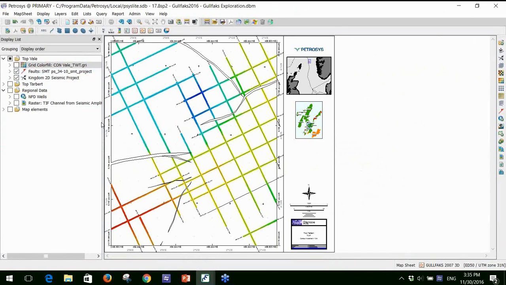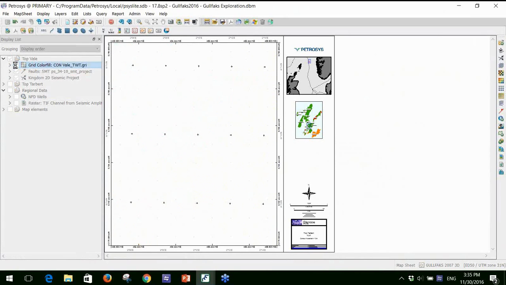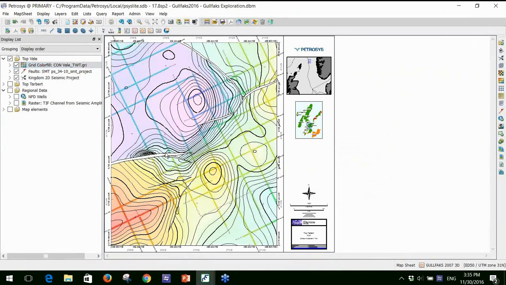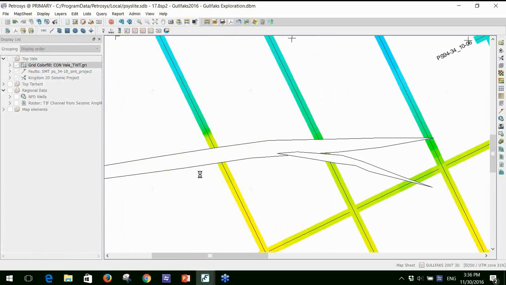And I gridded this data in Petros's. And the resulting grid is over here. I've made it deliberately transparent, so you can see the original lines below that fed into this grid, and you can see that this grid is really matching well my interpretation data. So I'm really happy with this grid over the entire area of interest, except for a little area over here. I'm just going to zoom in into this area and show you what's wrong in here.